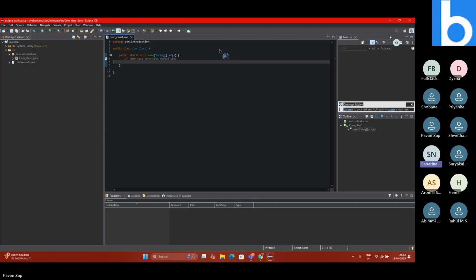What is the use case of that? I will explain it in tomorrow's class, because I am going to explain each and every word, public, static, void, in tomorrow's class, since some may be hungry.